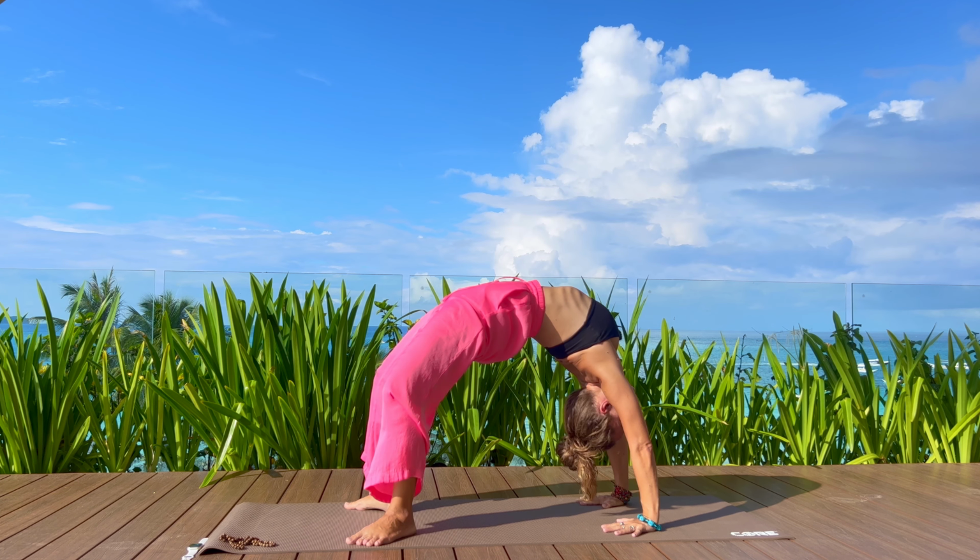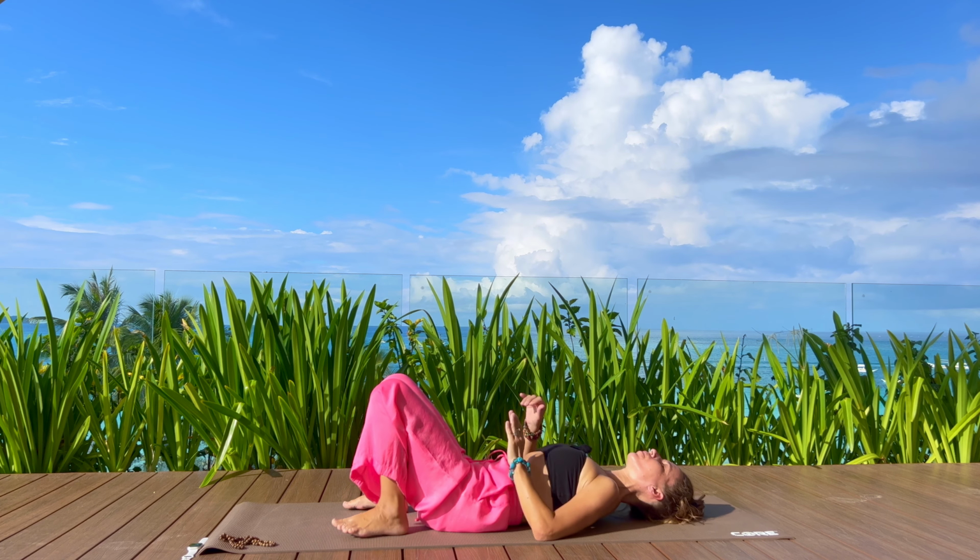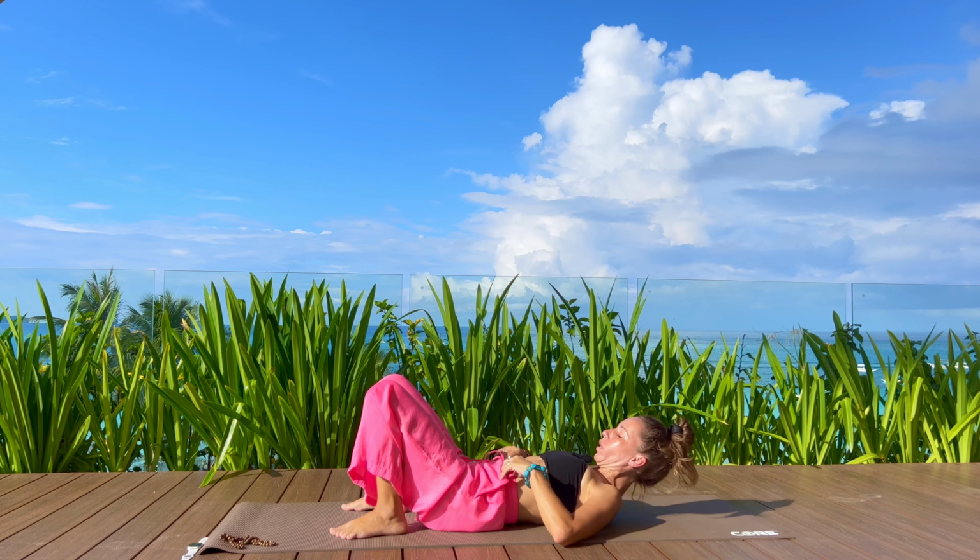Make sure this doesn't hurt your lower back. Just one more breath here. And when you're ready, exhale yourself back down, making sure you're not collapsing. Take a moment here. We're going to lift up one more time, reminding you to take a bridge pose if this is not in your practice.